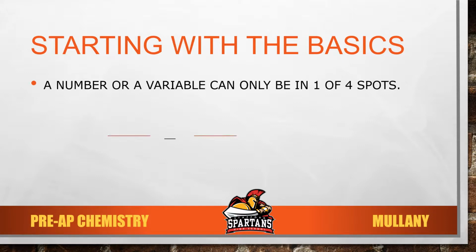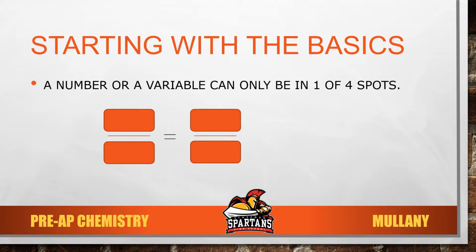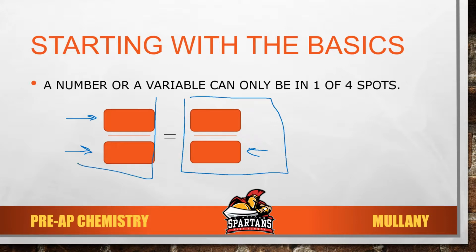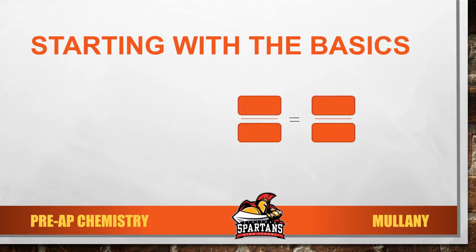Now recognize that a variable or a number can only be in one of four spots. One of these four spots. It can either be numerator up top, or it can be a denominator down on the bottom. And then also it can either be left of the equal sign or right of the equal sign, right? So we have four different spots they can be. And so what we're going to do is keep that basic idea in mind as we go about our method. Now here's our four different boxes.